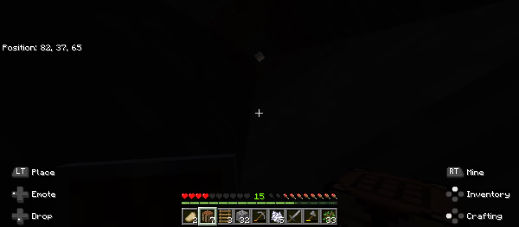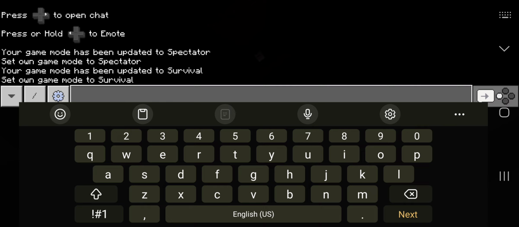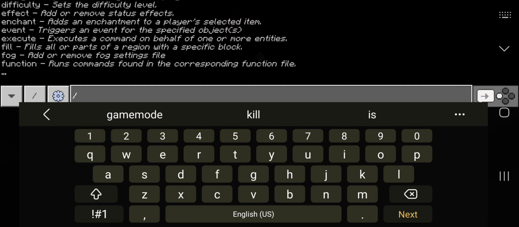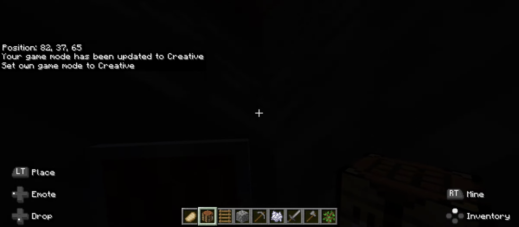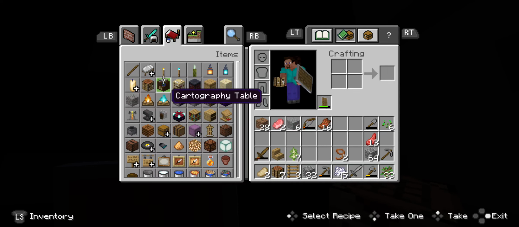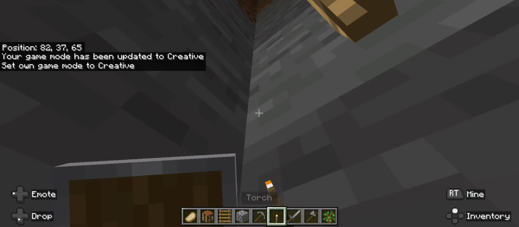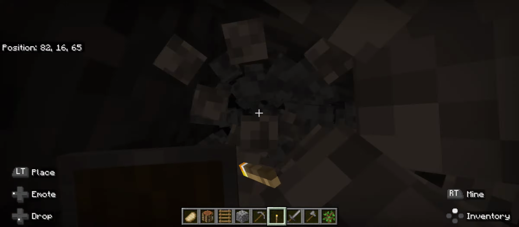Stuck. Alright. /gamemode creative. We gotta do this. I'm sorry, guys. I know I promised I wouldn't do this. But we have to. Just this once. Got it.